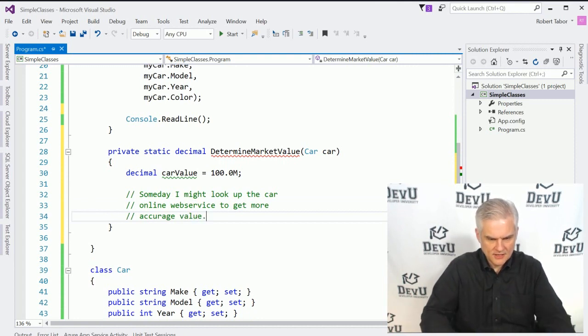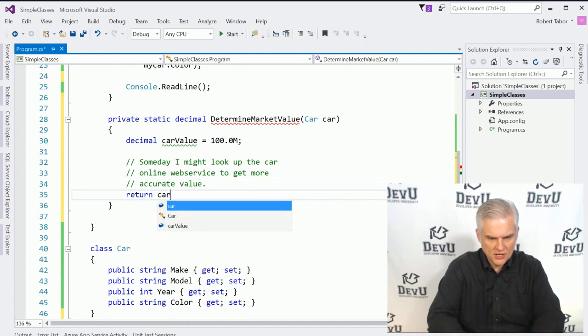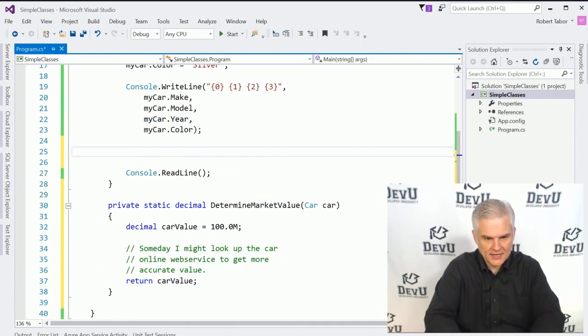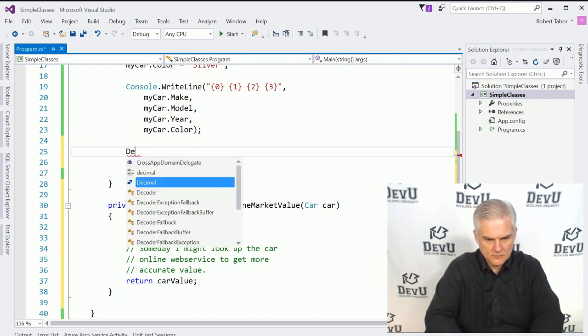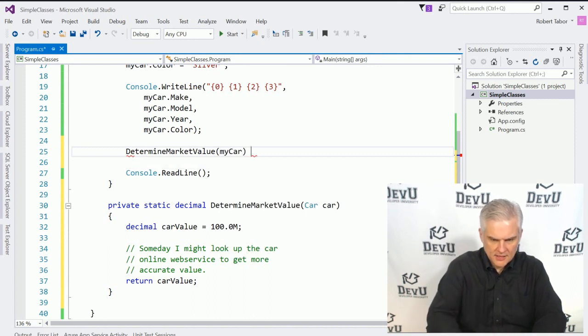But for today we're just going to hard code the value to be 100 and we'll return car value. Okay, and so here I can go DetermineMarketValue. I can pass in my car and I should get back a value.